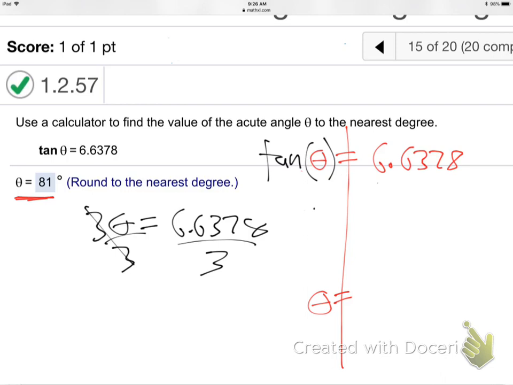What do you do with bread? What does the toaster do? The toaster is a function. You put stuff in, you put in frozen waffles, it turns them into toasted waffles. Put in bread, it turns it into toast. That's what a function does. It takes stuff in, changes it, spits it out different. That's what tangent, sine, cosine, all the trig functions are. They're functions, which means you put stuff in, it does something to it, and spits it out different. Not multiplication. It doesn't mean tangent times theta. It means theta plugged into the tangent machine, and it does something to it and spits it out.